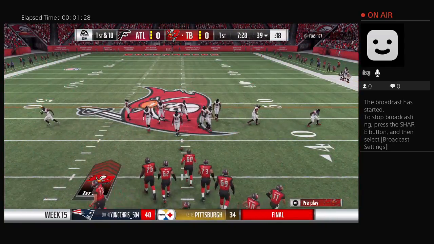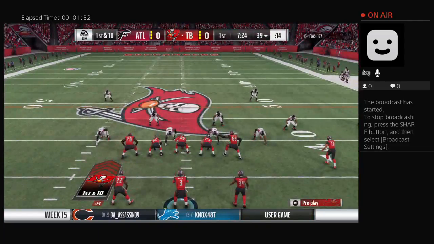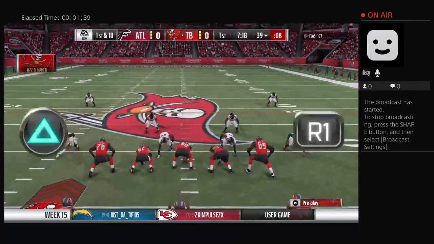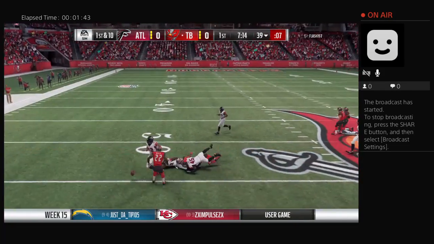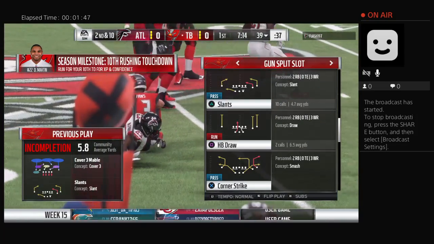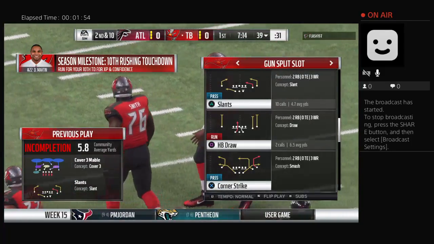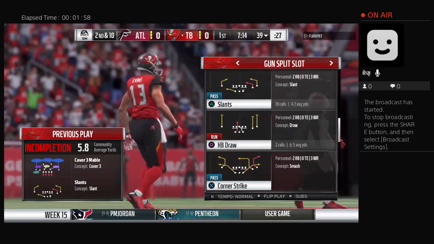So the run moves the chains, and here we go on first down. From the shotgun, it's Winston. He couldn't quite hold it. Got hit. Ball pops out. Incomplete. This defense is not going to make it easy for you. They're a physical group, and we just saw it there on that play. He came in, made the contact, just as he's trying to haul it in.